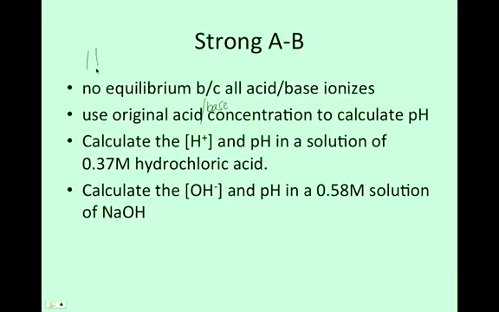Calculate the hydrogen ion concentration and pH in a solution of 0.37 molar hydrochloric acid. When you have hydrochloric acid dissolved in water, it completely ionizes into hydrogen ion and chlorine ion. Whatever concentration you started out with of your hydrochloric acid, the whole thing gets ionized. Since this is a one-to-one ratio, if we have 0.37 molar HCl, we're going to have 0.37 molar hydrogen ion concentration. Then the pH is going to be negative log of that 0.37, and you get 0.43 as your pH. Again, this is an approximation because it's less than two, but it just means that it's really really acidic.